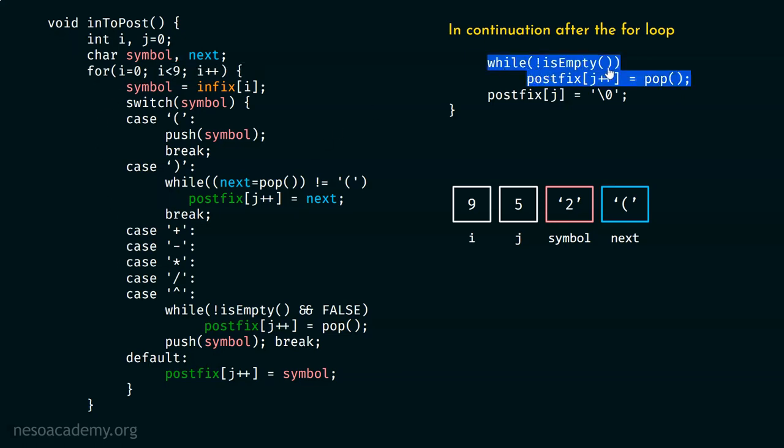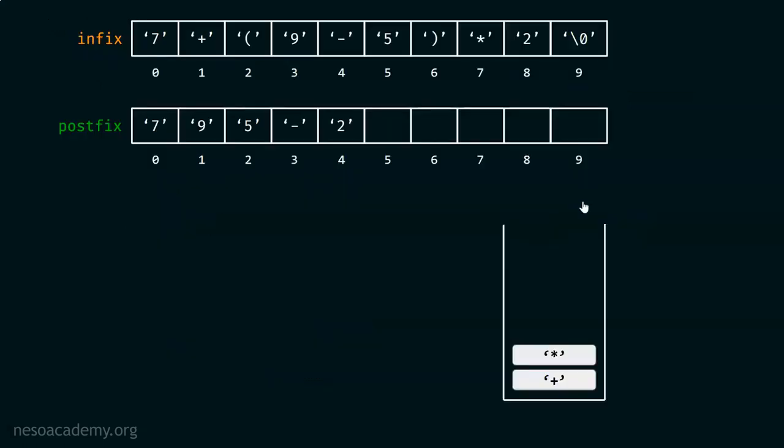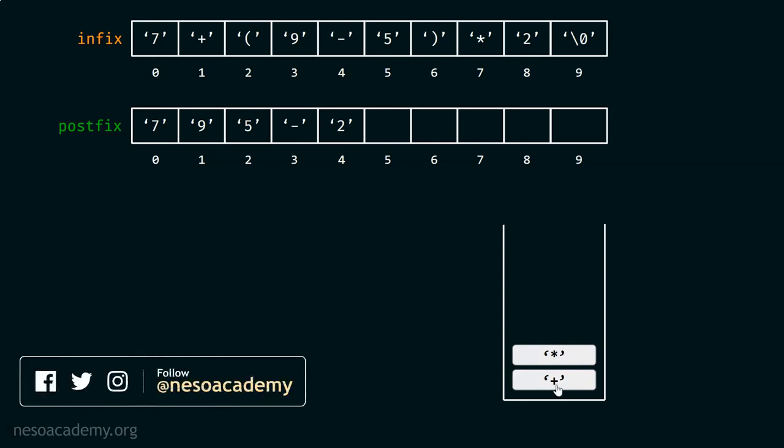While not is empty. Currently you can see that we have 2 elements in the stack, right? And you can see that the infix array is completely traversed up to this point. Isn't that so? We are done with this whole infix array. And we currently have these 2 symbols inside stack. Now we have to pop them out of the stack and store them in the postfix array. This is the last step required, right?